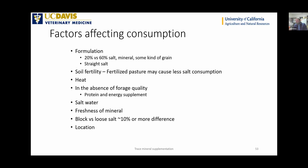Soil fertility may cause lower salt consumption, but it also could cause an antagonistic factor, particularly when irrigated pastures are highly fertilized with ammonium sulfate. Remember, sulfur can inhibit the uptake of selenium. And one of the big reasons why that can become a factor, it's not always because usually we're pretty deficient in sulfur on irrigated pasture, but pastures only need 12 to 20 or so pounds of sulfur a year. But we don't put ammonium sulfate on for the sulfur content. We put it on for the nitrogen content. So oftentimes we do 3 times what the pasture actually requires, which makes it pretty available within the plant because it's going to be high at 2 or 3 times the rate that it needs.